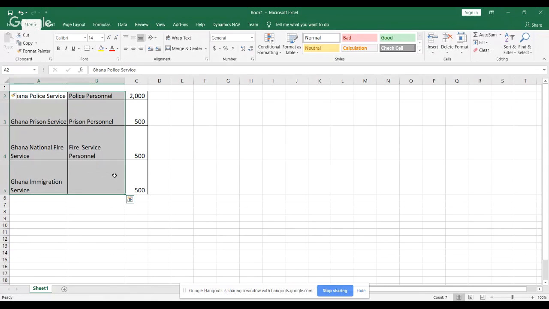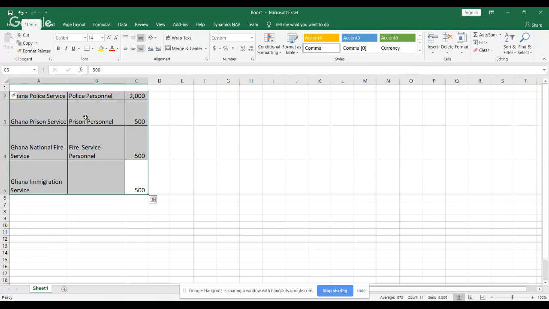Bar charts compare or rank variables by grouping the data into bars, and the length of the bars is proportional to the values the group represents. Bar charts can be plotted vertically or horizontally. In the vertical column chart, the categories are compared on the horizontal axis, and in the horizontal bar chart, the categories are compared on the vertical axis.